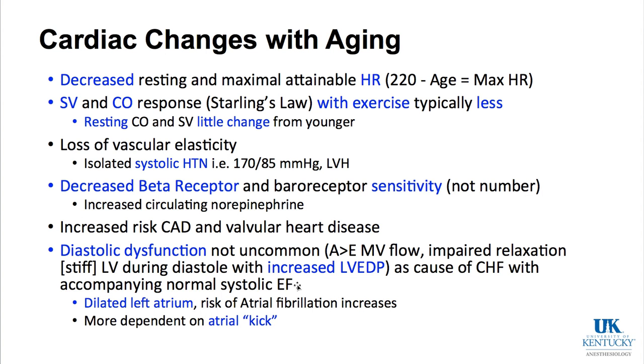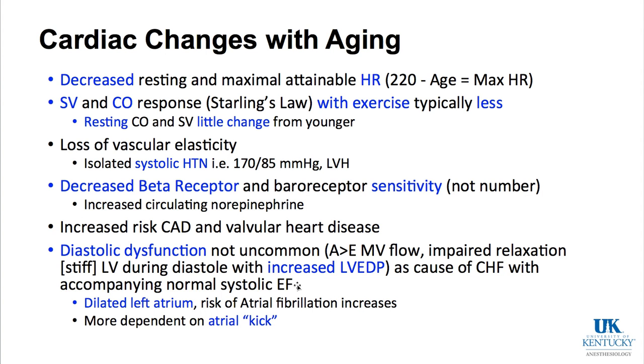The risk of coronary artery disease and valvular heart disease with aging and diastolic dysfunction is very common in the elderly, in that classic pattern of an E wave velocity being greater than the A wave velocity on the mitral valve pulse wave Doppler pattern can be flipped such that A becomes greater than E, and this patient becomes very dependent upon their atrial kick, such that an elderly patient with diastolic dysfunction that goes into a junctional rhythm, for example, perioperatively, and loses that atrial contraction and that filling of the left ventricle, topping it up, can become very hypotensive.